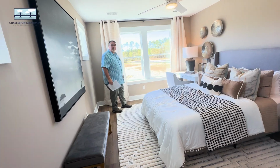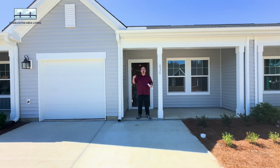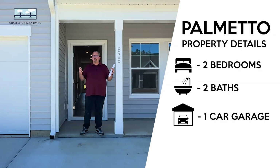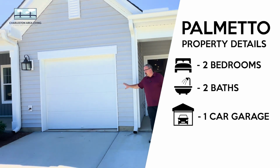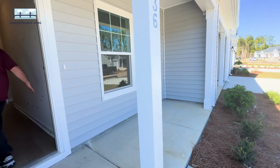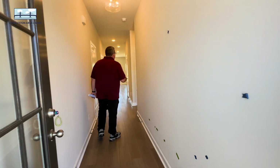All right, that's it. Just walked through the one with the upstairs. Pretty much the same thing, but you're going to see how it would be delivered to you, because there's no furniture in here. You'll see some tape on the wall where they're starting to fix things up, but here's what the garage would look like, because you didn't see that before. And then nice front porch still. Totally big enough for two chairs and a table out here. I like how they had it set up at the model.